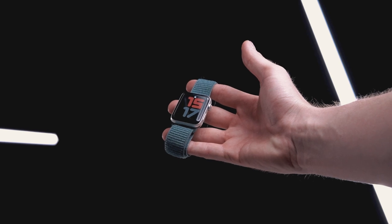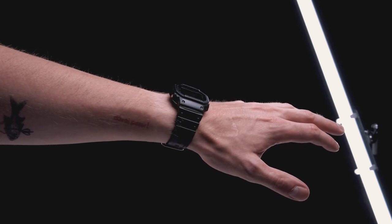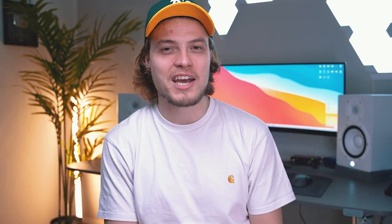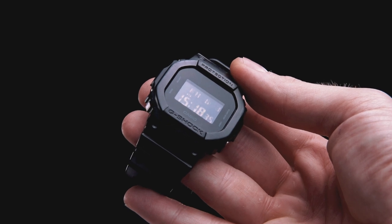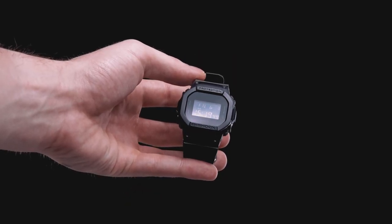The last thing in my EDC is my G-Shock watch. I have an Apple Watch Series 3 in silver, but I wear it only when I exercise. These G-Shock watches are perfect for me because I tend to hit furniture when I walk past it and I'm very reckless sometimes. I don't have to worry about scratches because the durability of this watch is impressive. They also have a built-in alarm, light, date and day counter — and they match my all-black EDC too.